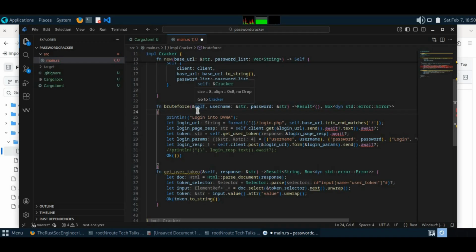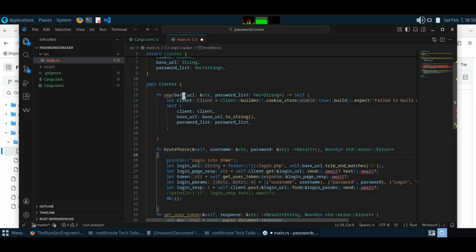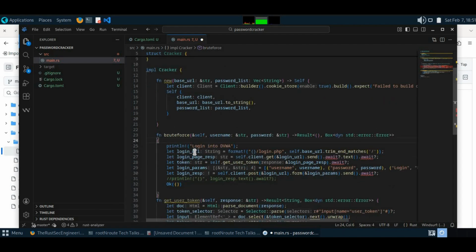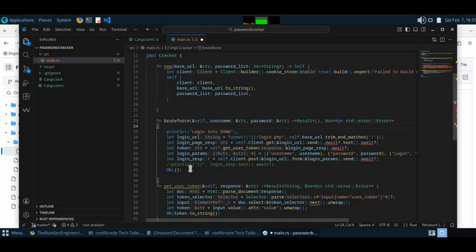Self means it's going to be a method of the struct, and this one is not a struct method, even though it's a function, it's called an associated function. I think that's correct. This will help us to initialize the struct, and these other functions are called methods that you can call using this cracker struct.